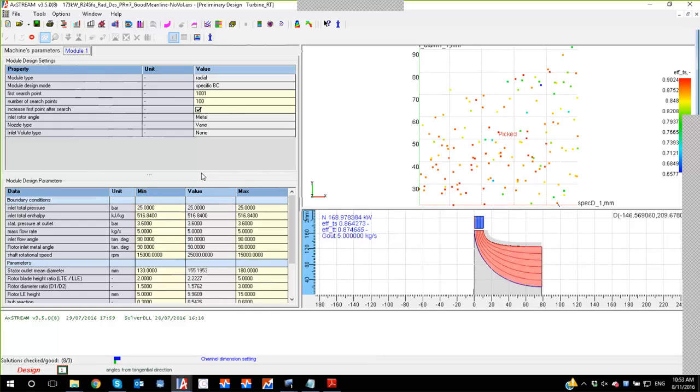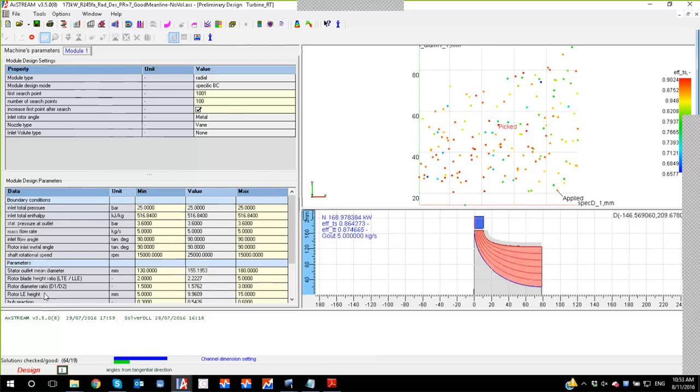So this does take just a bit more time. If it takes too long, I will stop it, because I do want to be able to show in a few minutes how we can design axial turbines. The process itself is going to be the same. Of course, we're going to be using a completely different solver and algorithm in the background, different loss models, and the parameters that we're going to be inputting are also going to be different.